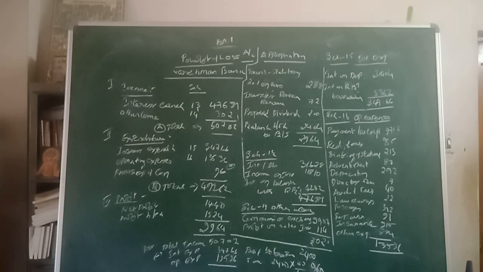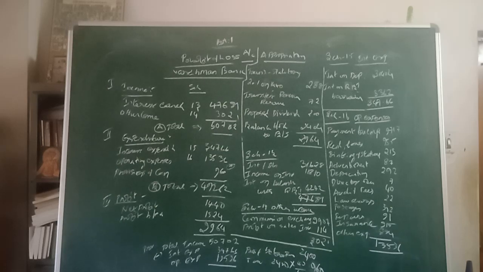Then insurance. Any insurance made: of course, I have taken the housing loan for my property, and the bank has taken the insurance. Of course I am bearing that amount, but for their purpose, if they are paying the insurance, it is taken as expenses. Then other expenditure which is not grouped under the mentioned categories is simply miscellaneous expenses. If you know the expenses given, then that should be taken.